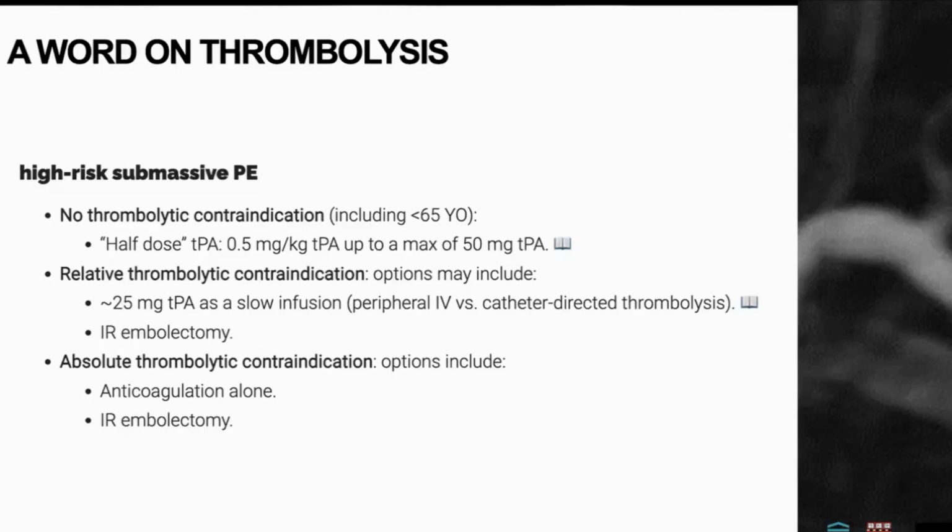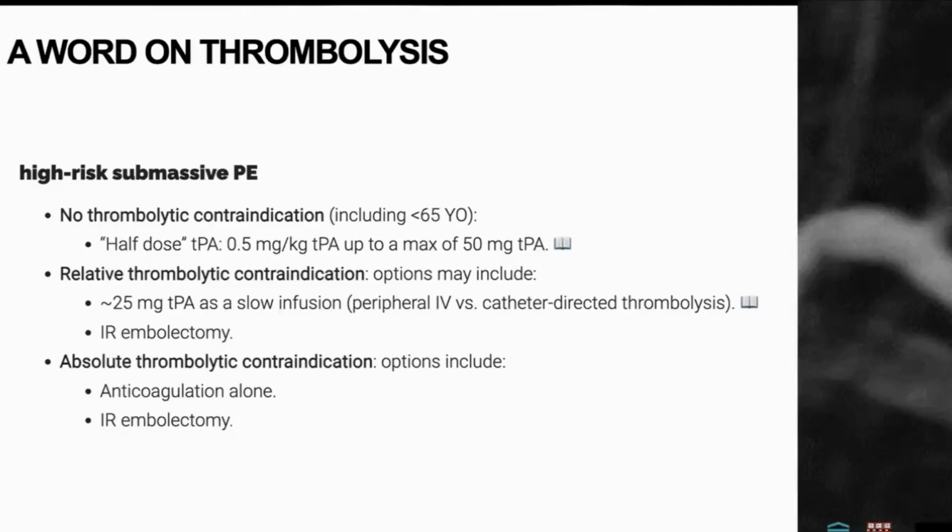And so that's another way where we can kind of come in as IR clinicians and say, hey, look, I know this patient from a PESI score standpoint or a RV strain standpoint might not necessarily be overall high risk, or you guys are leaning more towards just doing IV thrombolysis. However, this patient has a thrombolysis contraindication, and what I can do as an IR is offer IR thrombectomy. So thrombectomy involves no TPA, and it's incredibly effective. Again, that's an IR lecture to give, which I can certainly give, but that's a whole other lecture.